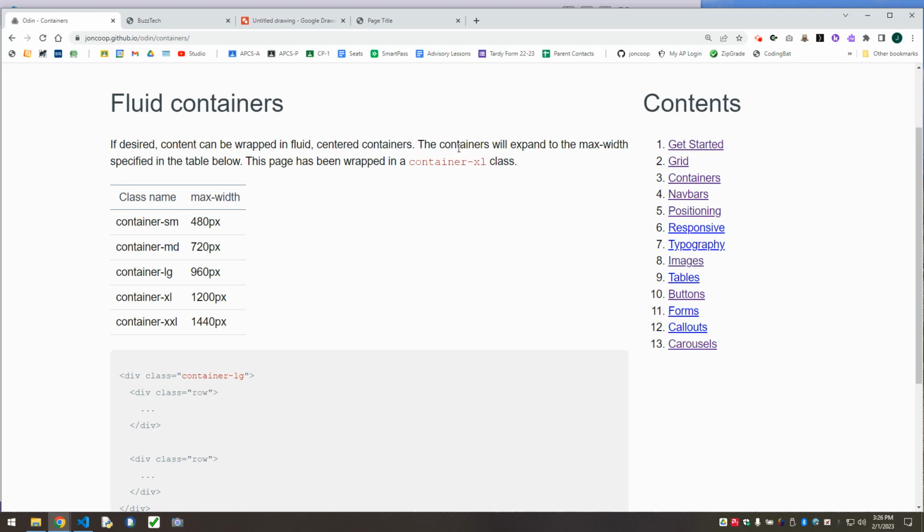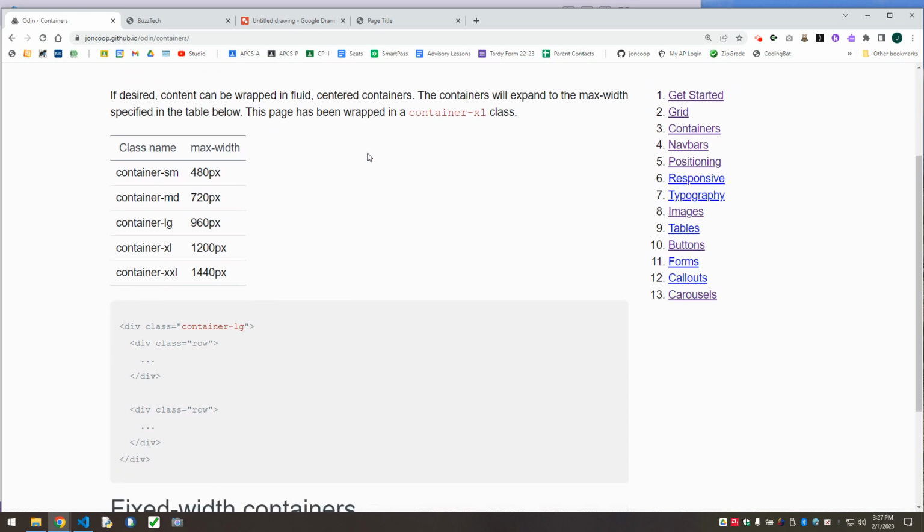This framework gives you classes for fluid containers. A fluid container has a max width specified. They will expand up to whatever width is specified here, and then it'll stop expanding, and it'll stay centered.